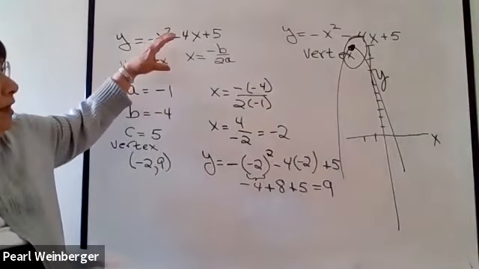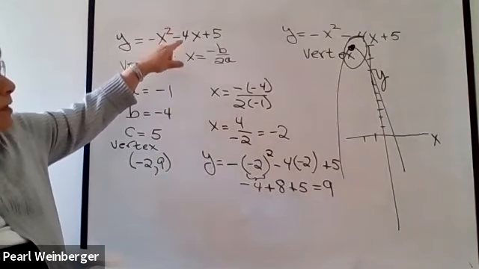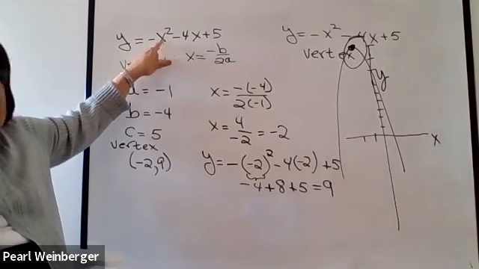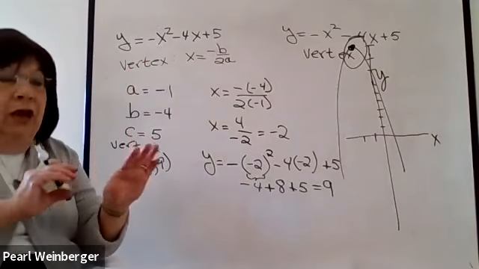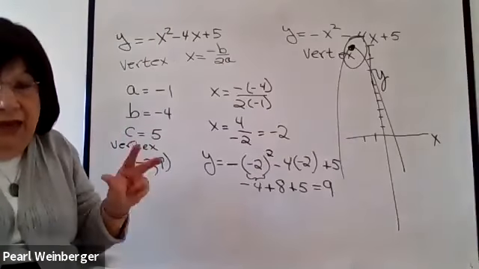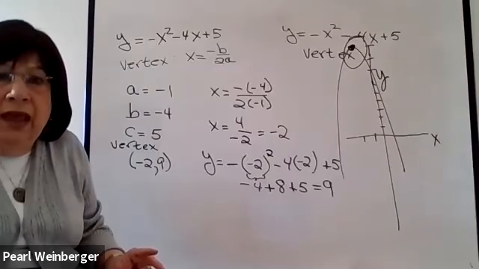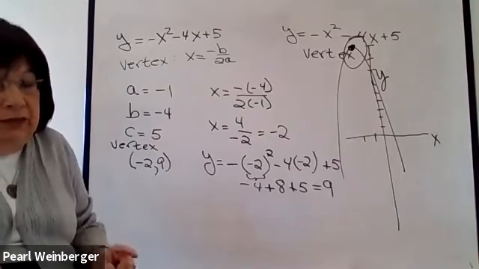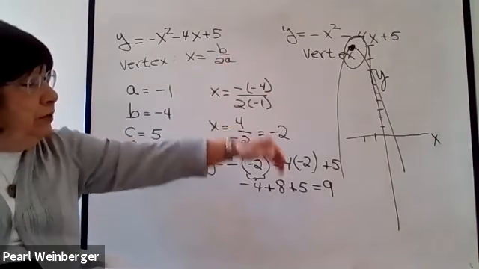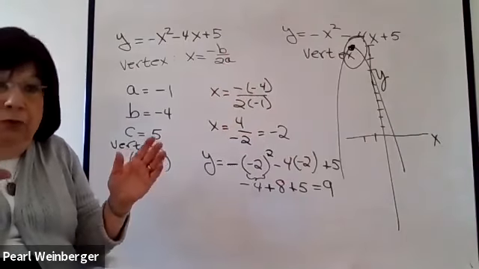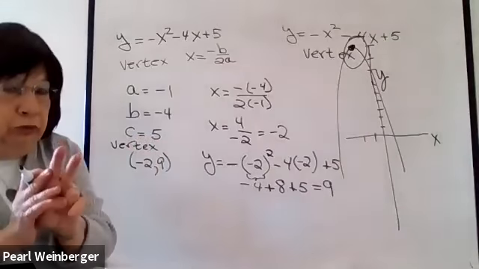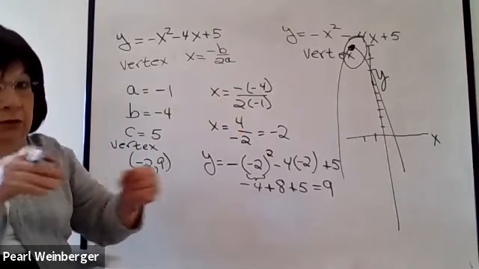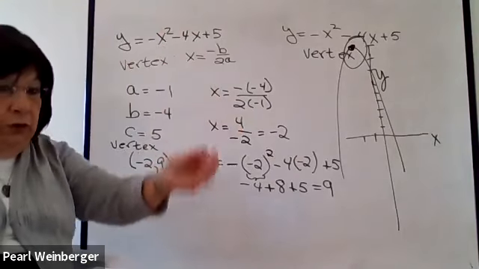Remember, what characterizes a parabola is the fact that only one of the variables has an exponent of 2. In the other 3, both the x and the y had exponents of 2. But in this one, only one has the exponent of 2. And it's always U-shaped. Again, the hyperbola was also U-shaped, but it was 2 U's back to back. This is a single U, and sometimes it opens up, and sometimes it opens down.